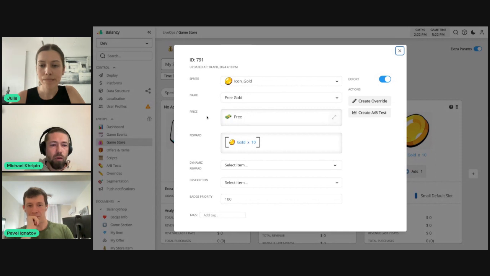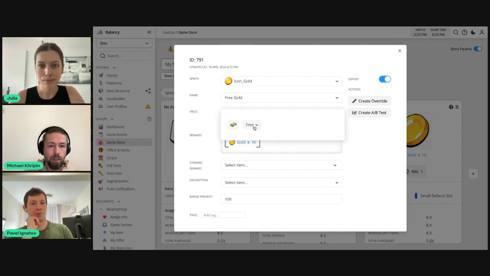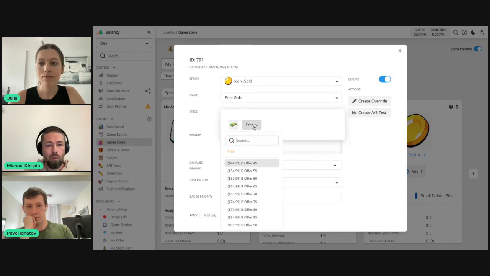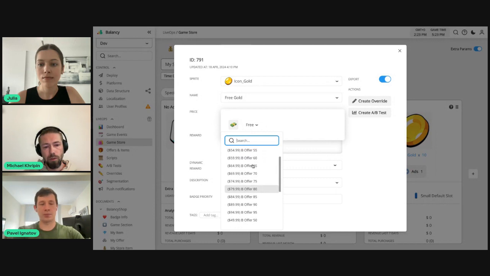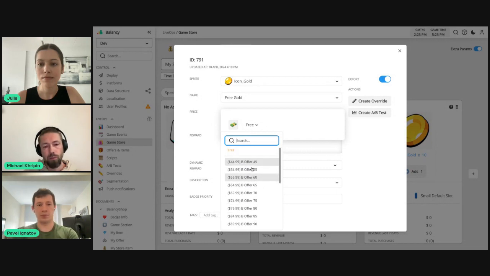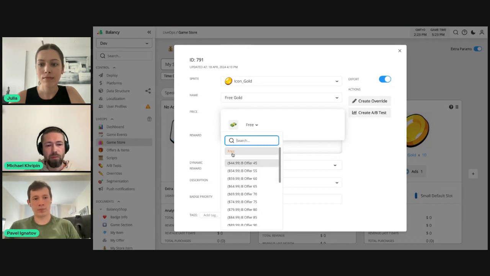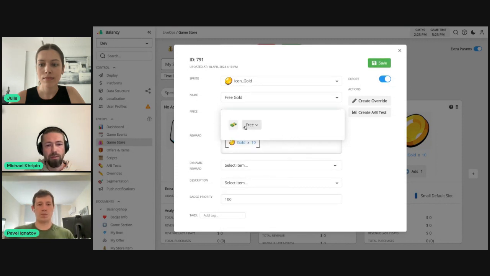Here, we control the price for the store item. For example, when we are choosing the real platform product on the platform, we can not only choose the price point, but also select free, and this will mean that this item will go for free.